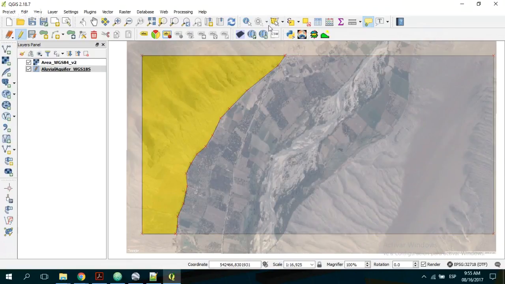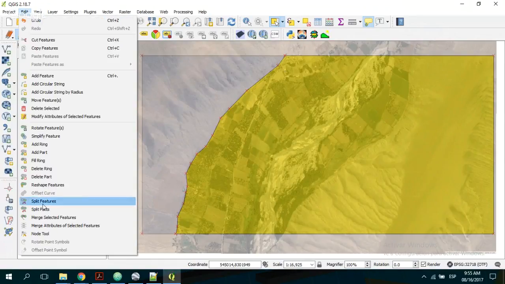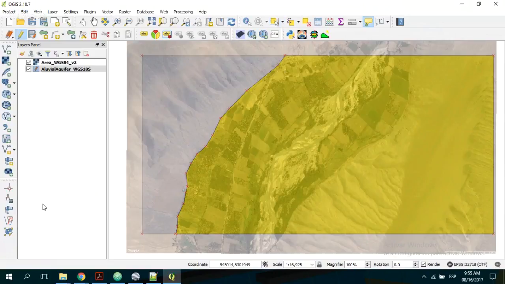And then I can go through this. Okay, and then I can select this as well, and I can go through this, edit, split features.